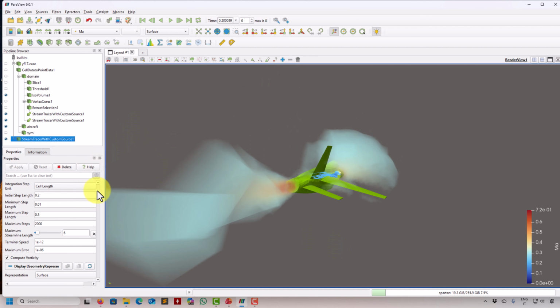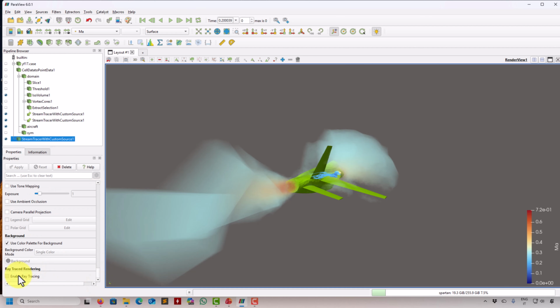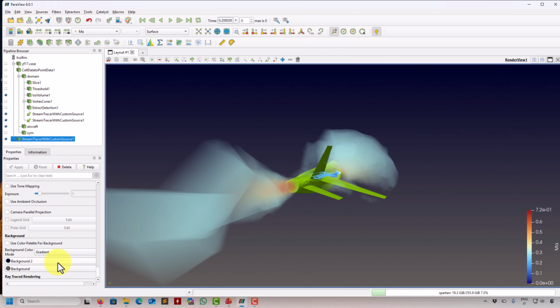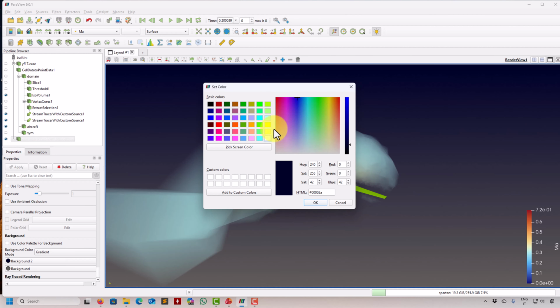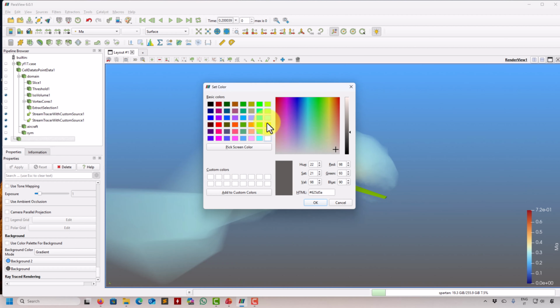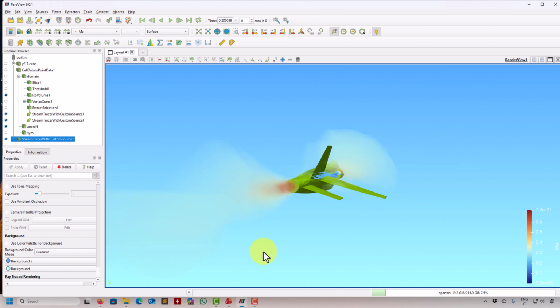And now let me change my background. No, be careful. Okay, I almost clicked there. That's very dangerous. Gradient, and I want to use, let's say, from here to here.